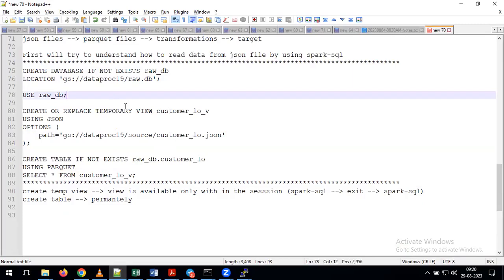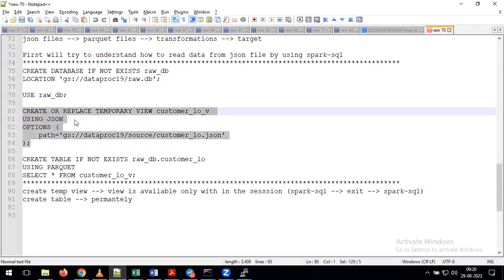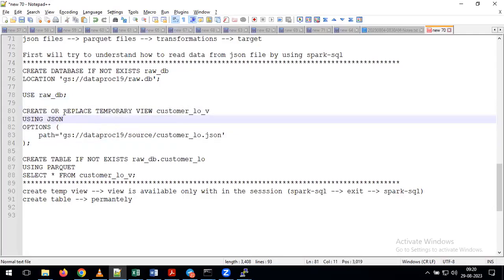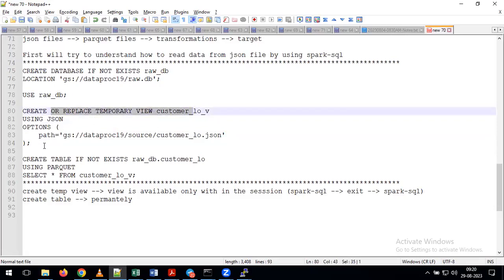Any other questions before moving further? Is it clear? Yes, please continue. We can create a table without Parquet, right? If there is no requirement for Parquet files, then you can directly create the table by giving USING JSON with the option path. Directly you can do that operation. Same command, instead of using create or replace temporary view, you just give create table name using JSON options. With that, you can directly create tables on top of your JSON file if you have such a requirement.